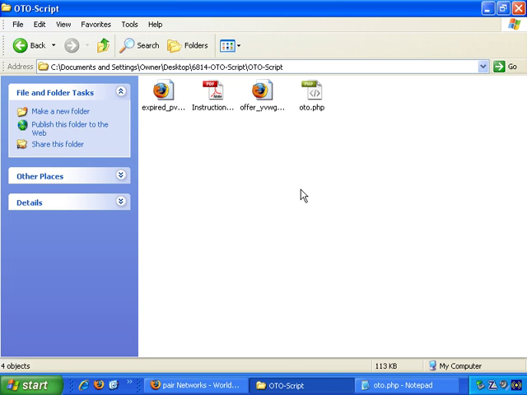Now, the first thing you'll need to do to install this one-time offer script is set up a database at your web host for your website. Specifically, this script is a PHP script, and it uses MySQL databases. So you may wish to confirm or double-check with your web host whether your hosting plan that you're currently on supports PHP and MySQL. I would say that the vast majority of web hosts do because it's very common functionality.